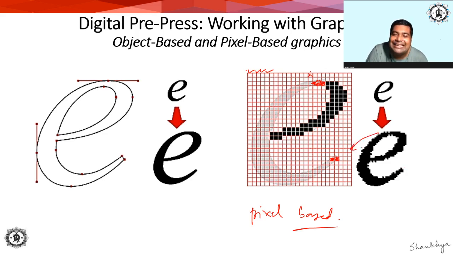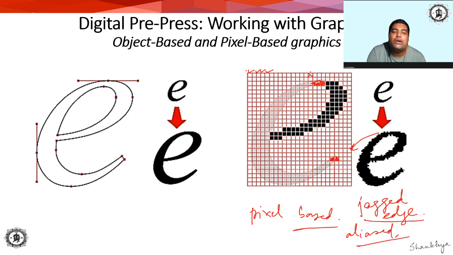This type of jagged edges is known as jagged edge appearance, or aliased appearance. Jagged edge or aliased appearance will occur. That means the entire image will get distorted. This is the fundamental difference between an object based image and a pixel based image. One is created with the help of a few curves, and the other is created with lighting up these pixels. And as we know, the pixels are not partially lit up. Some pixels will light up, some pixels won't.